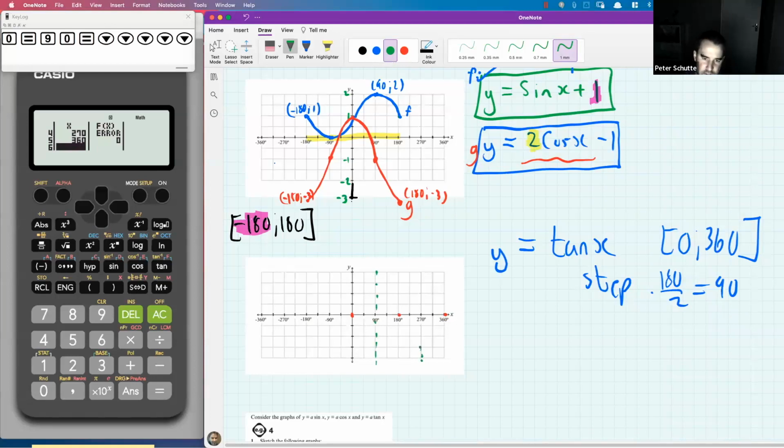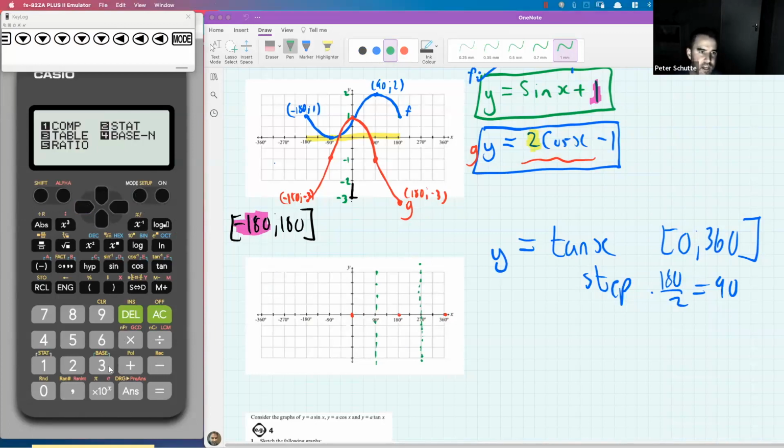So the calculator is telling you, but now I'd like a few more points if I can, or if I know the shape, I know what to do. It's not wrong. You could go back and say, what is the step size? Let's see if I go mode, table. Okay, so if I want more points, all I need to do... but I think a lot of you know the shape of the tan graph, so it's fine.